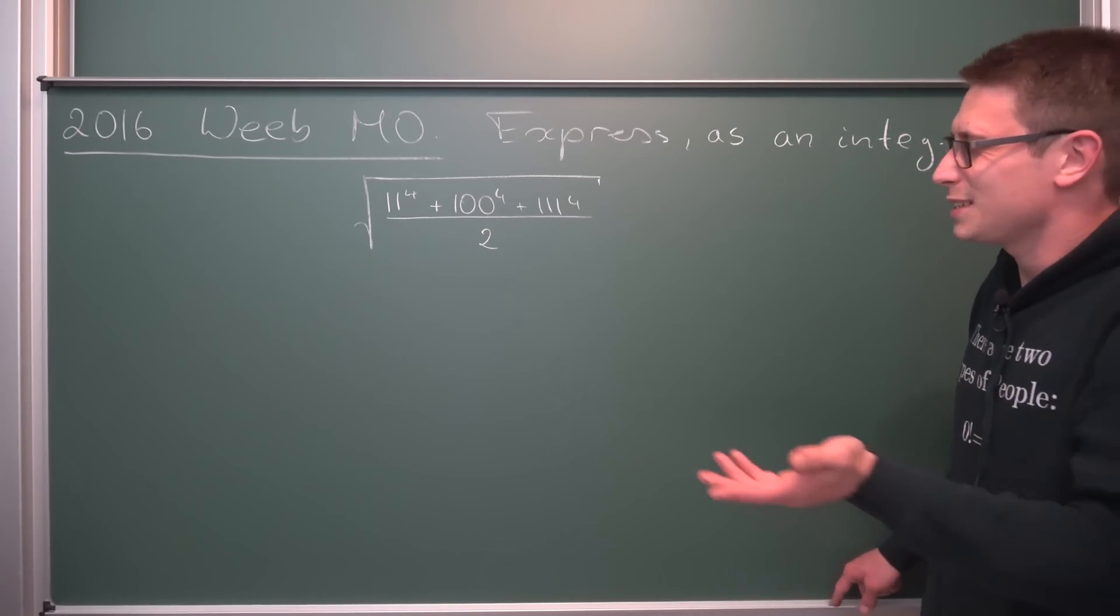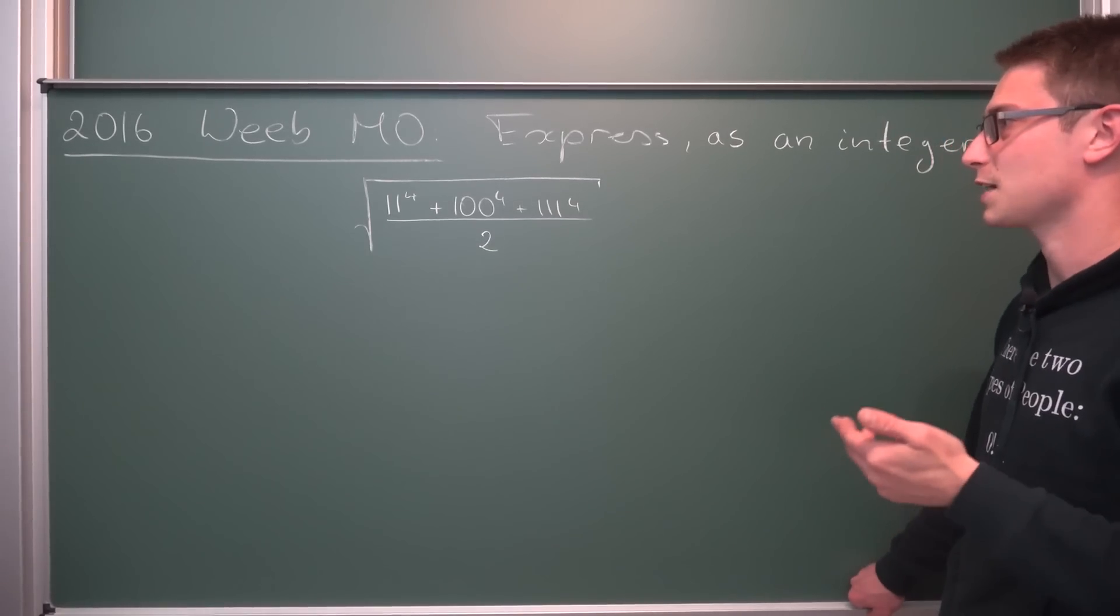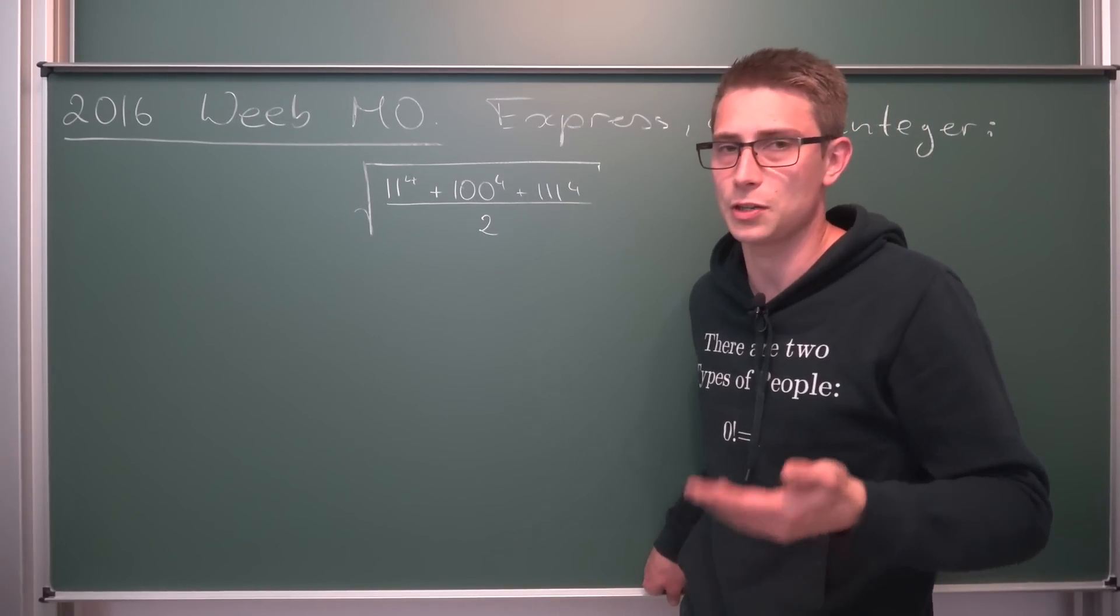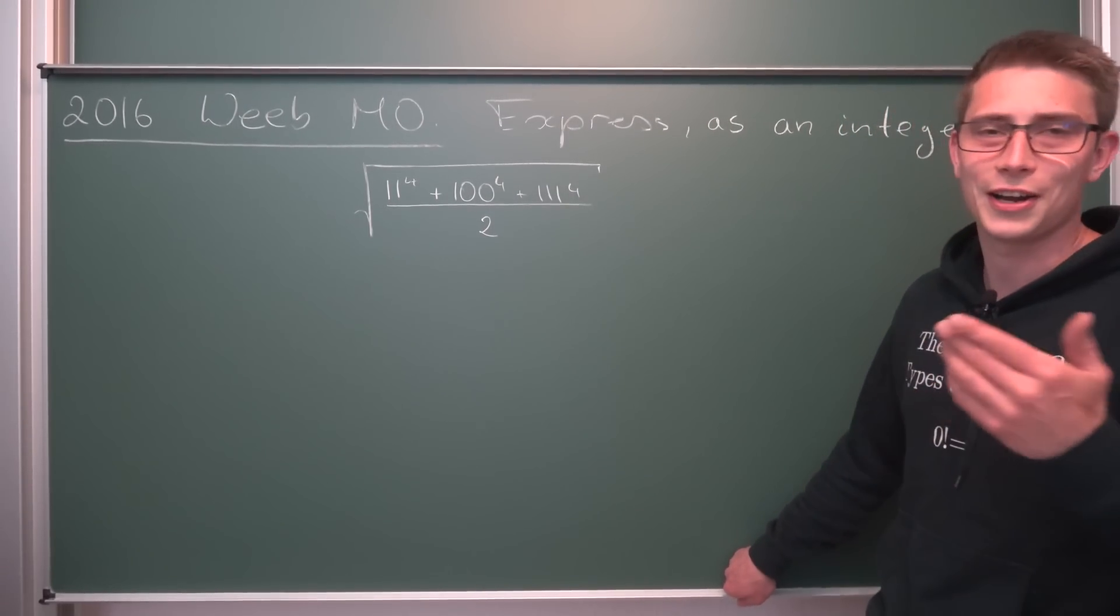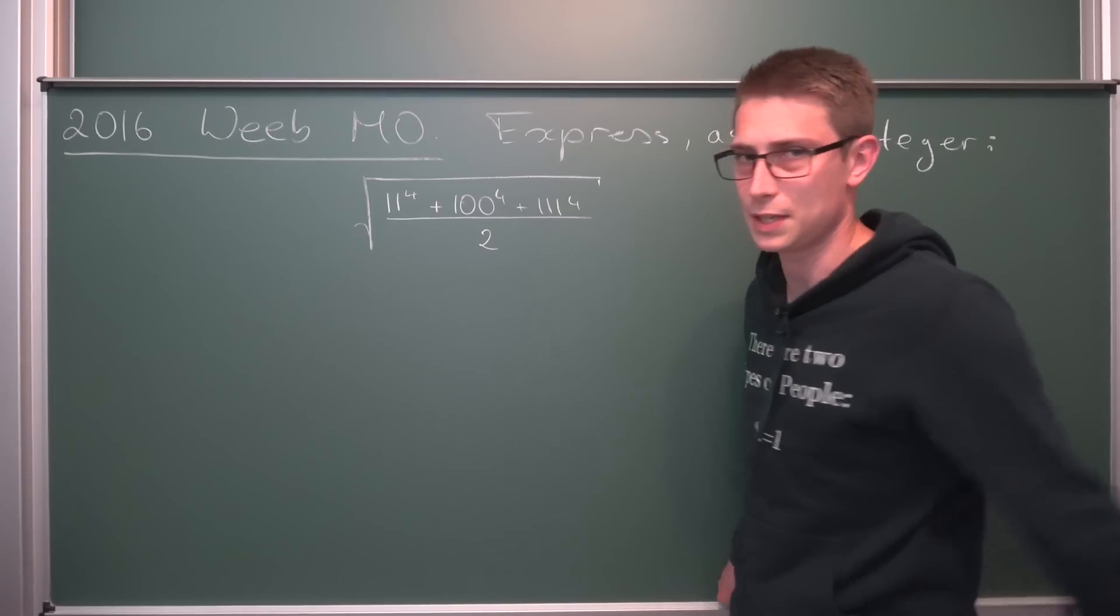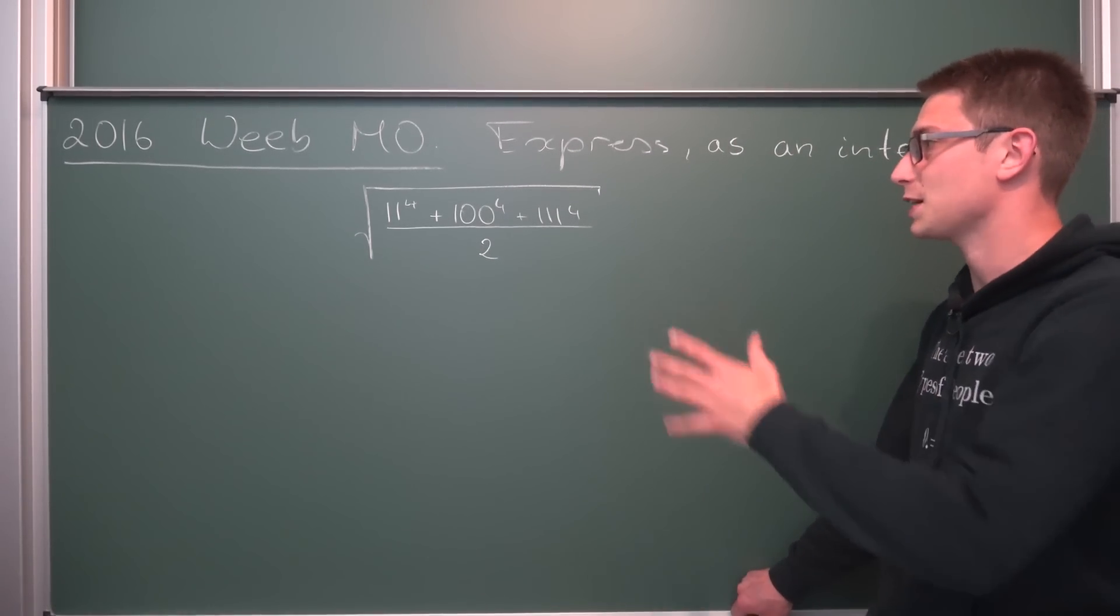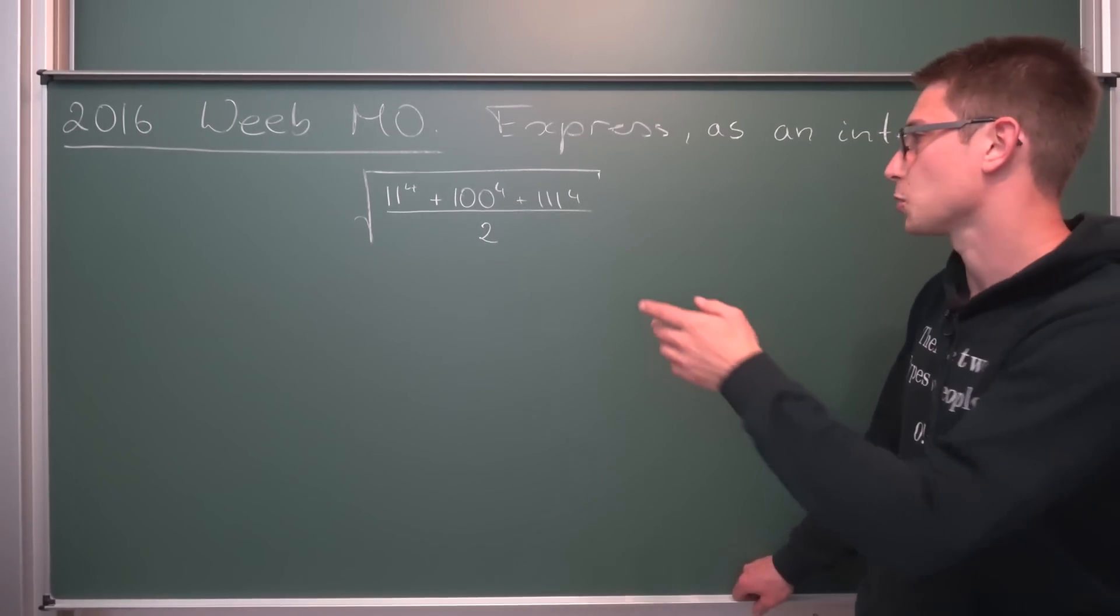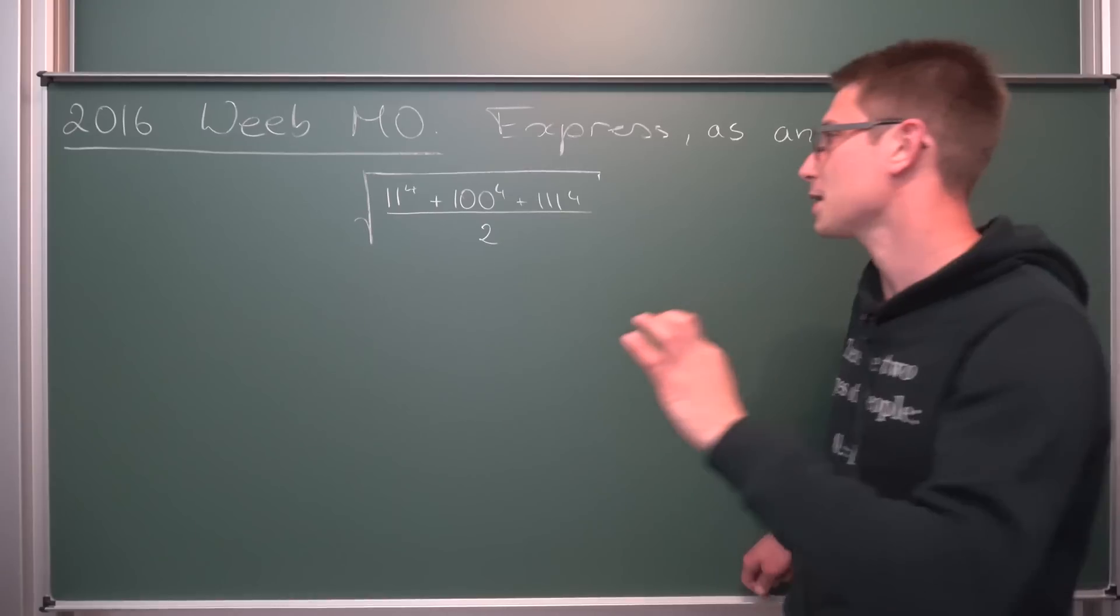Now, okay, we need to factorize this right here. I mean you can go about it with brute force, calculating 11 to the 4th power and 111 to the 4th power. But I don't think you have time for this. Then adding everything up and trying out how to find yourself the number which squared gives you this big old number that you get here in the numerator. So we need to go smart about this. We need to factor this into something squared. And for this, here's the first observation.